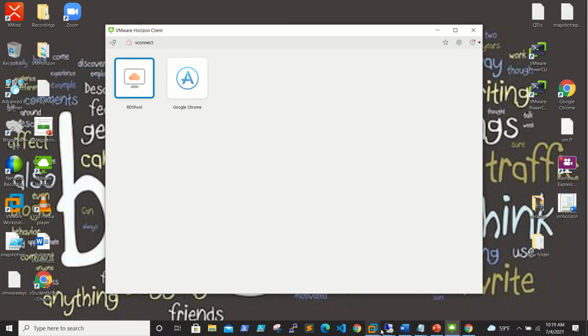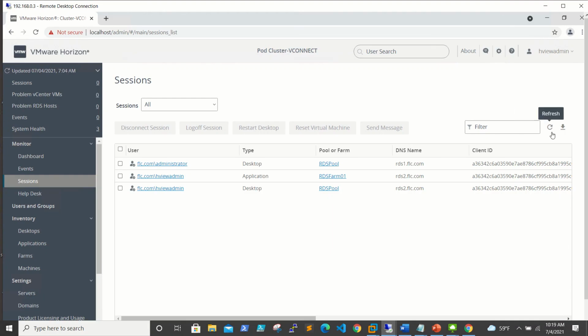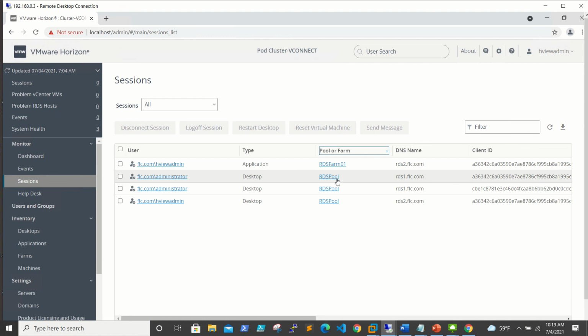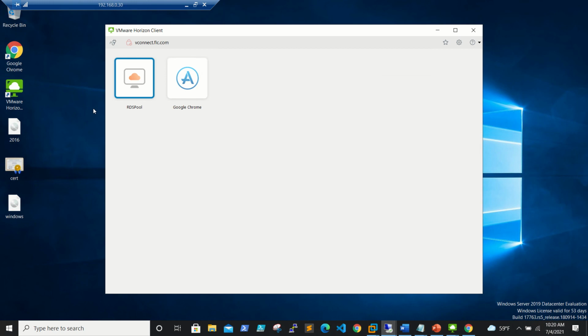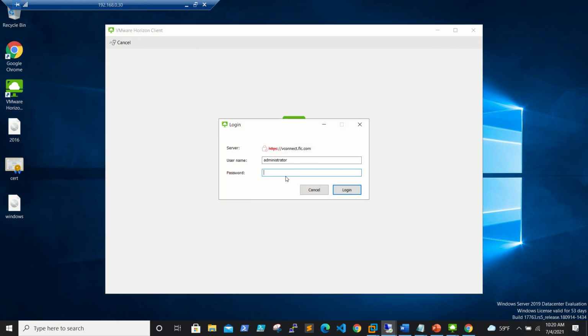So if you go to the connection server, we should be able to see the 4 sessions for RDS. So here we have three users connected to the RDS pool, and one is on RDS 0, one is on RDS 2, one is on RDS 1, and one is on RDS 1. So we'll try to do one more session from my domain controller with a different user, that is HV admin.